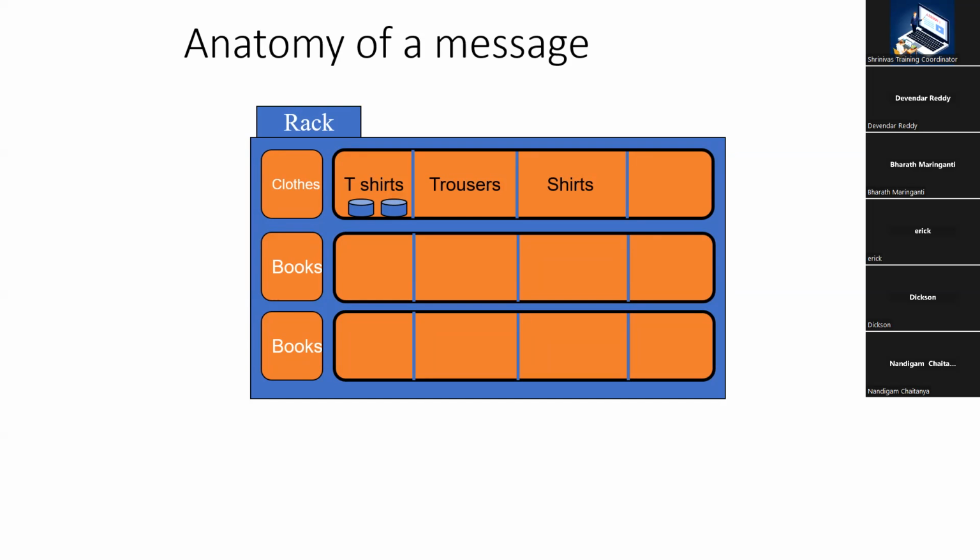Now, how is he able to do that? Because the structure that you are seeing is a common structure and everyone at home is aware of this, right? In a very similar way, when you talk about an HL7 message structure, everyone who understands an HL7 message knows where the data is. Okay, an HL7 message also represents a rack. It will have shelves and every shelf is divided into compartments and so on.